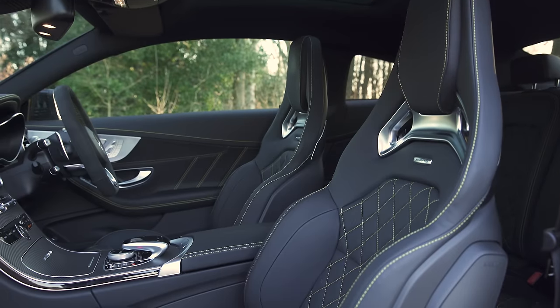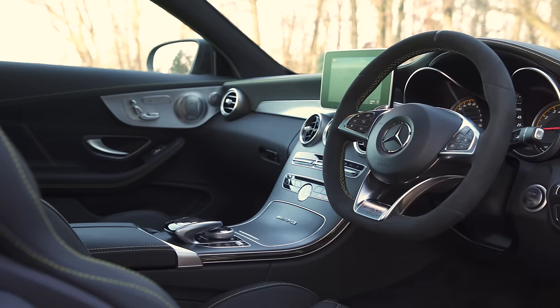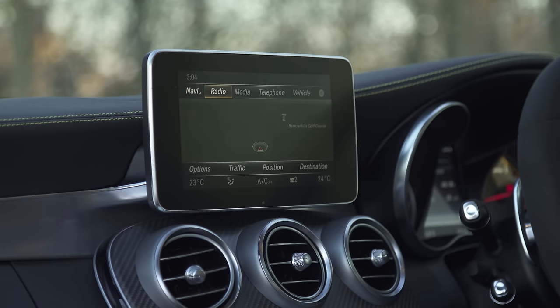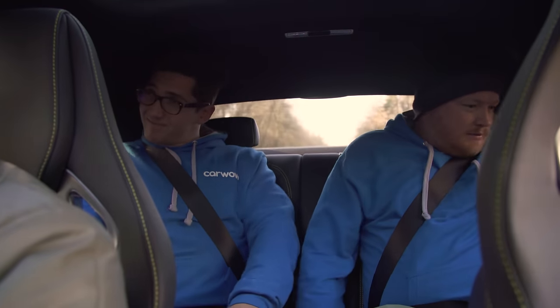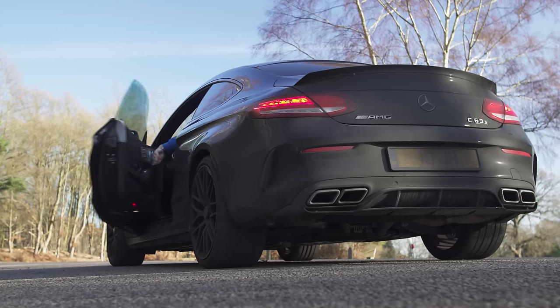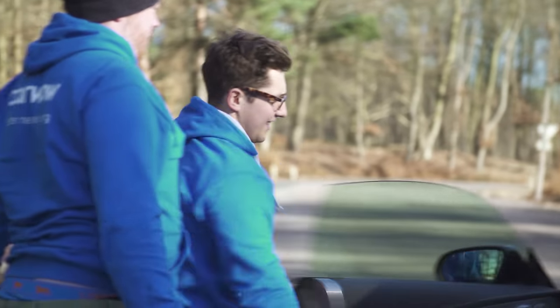Then you're left with a normal Mercedes C-Class Coupe — a comfy cruiser with a high-class cabin which feels top-notch. The only letdown is the infotainment system, which isn't as good as that in a BMW M4. The BMW is better for carrying rear passengers too, but that's not the point of a Coupe. If your mates moan, they can bloody well get out and walk, because after all, this thing is anything but a cheap ride.